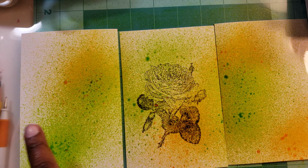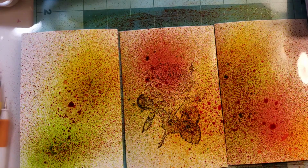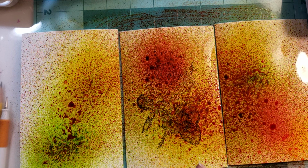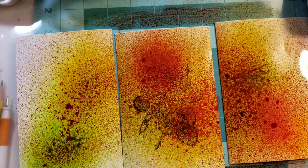All right, and then what I'm going to do with these, I'm going to let them dry, and then I'm going to ink it up. Ooh, that's a lot. Whoa, Nelly, that's a lot. So you see how I sprayed yellow, green, and red? I believe yellow and red turn to brown. With that green, definitely. So I'm going to just take some napkin and attempt to blot it up a little bit. And these are inks, so be careful.